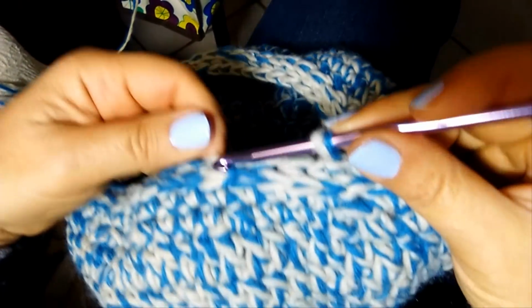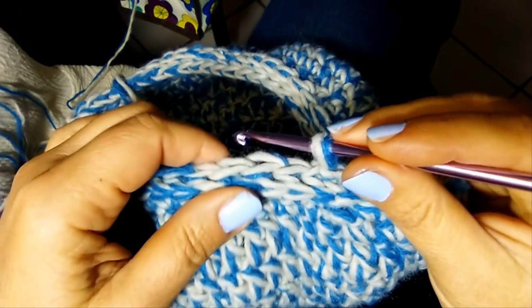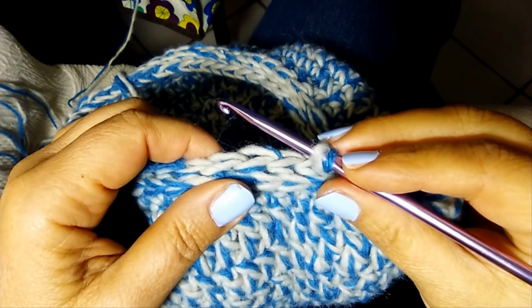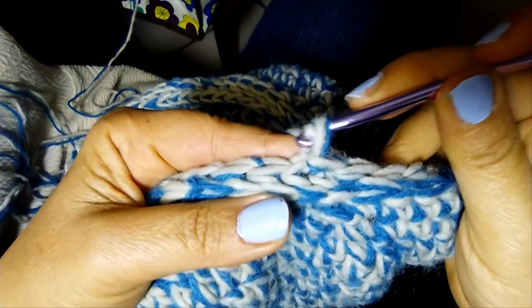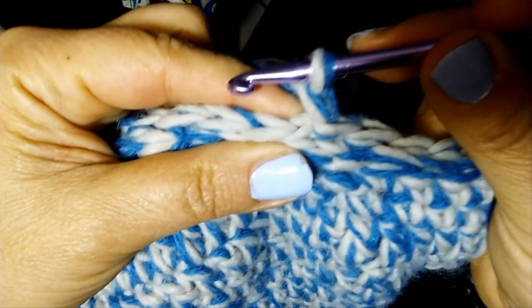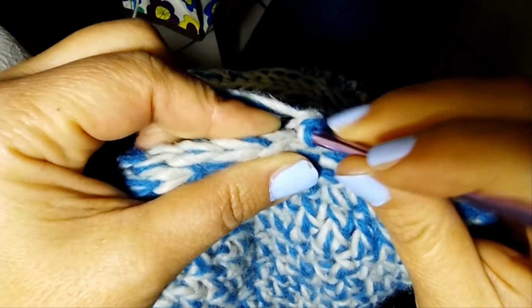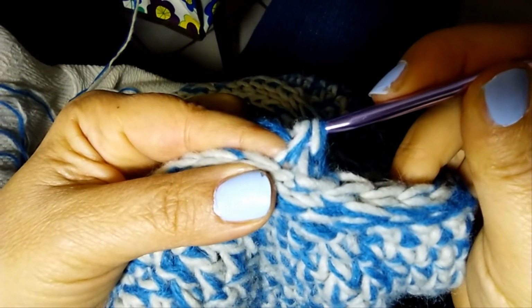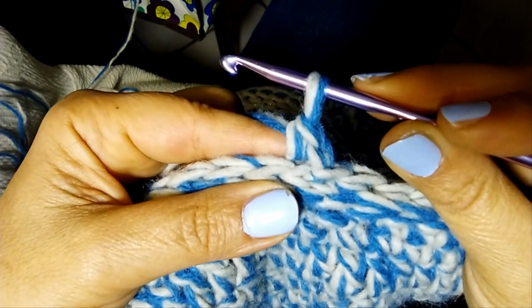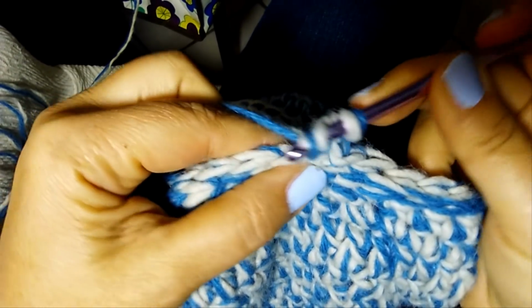In this way. Ready for round 13. Now I have to do the Suzette stitch, but inserting the hook always into the back loop of each stitch. So chain 1, into the very first stitch, inserting my hook only into the back loop of the stitch, I'm doing single crochet 1. Now yarn over into the same stitch, double crochet 1.